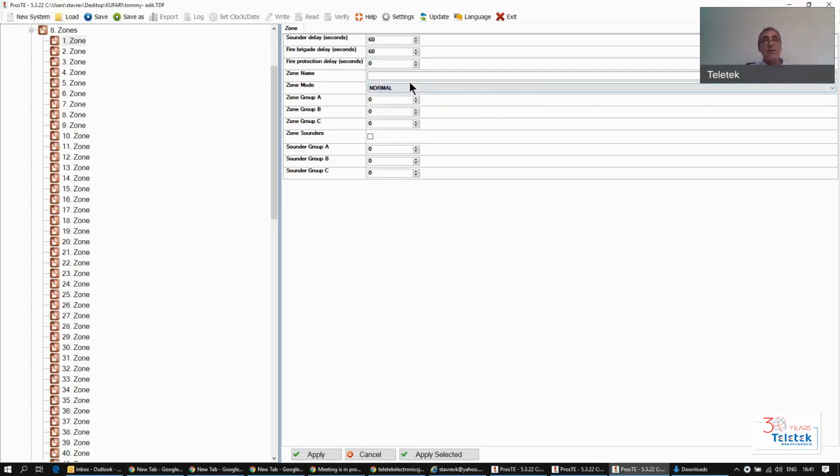Next, one zone can be set up in 3 different groups. In order not to confuse group with number and different group, that's why we use group A, B, C. You can set up any zone to be one of 48 different groups. That's kind of a common zone for 3 different groups. What would be the example for that?